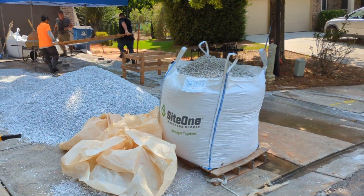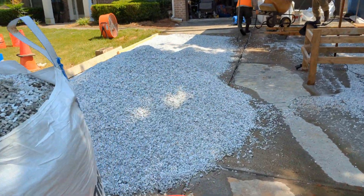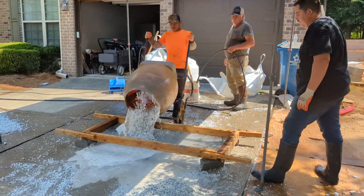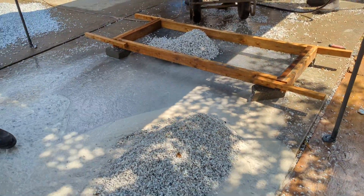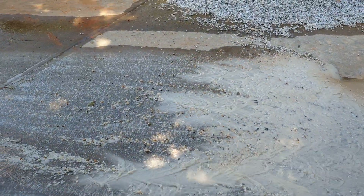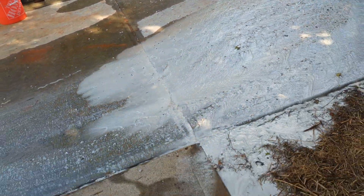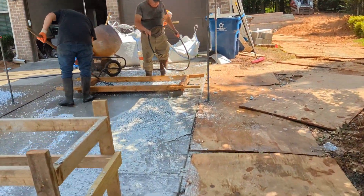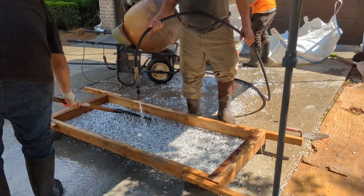A quick video on this gravel and resin process. The gravel comes in bags — this is the clean gravel. This is our second day. We throw it in the mixer first and mix it with water, then dump it out. You get all this chalky white trash that comes out of pretty much every five-gallon bucket. It's a lot of labor. Once we dump it out, we put it in a strainer or sieve and wash it again.